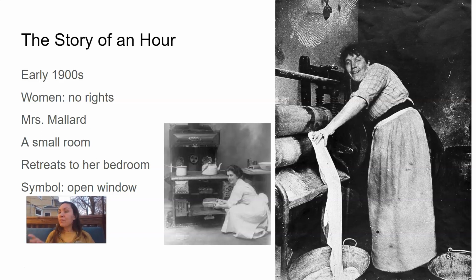That window is the author's way of using setting to deliver a theme of new life, fresh air coming in, a new start. When we think about a window open in the spring, we think of fresh air, fresh new life. And so that was Kate Chopin's way of juxtaposing the small world that Mrs. Mallard was forced to live in, that tiny little bedroom, with the open window. Aha, an author using setting to help us understand a theme.